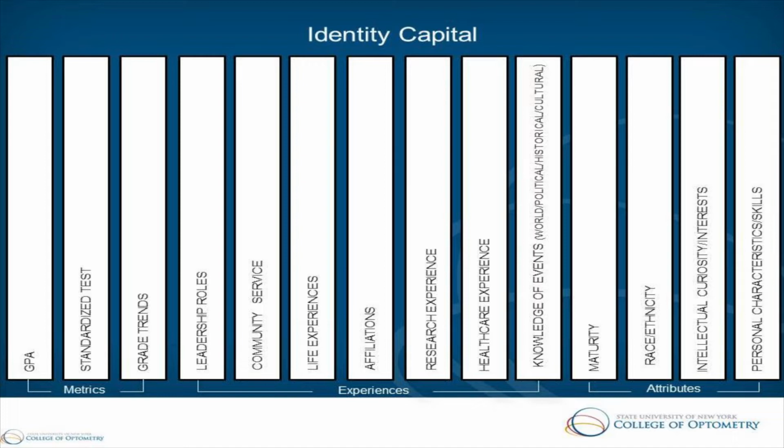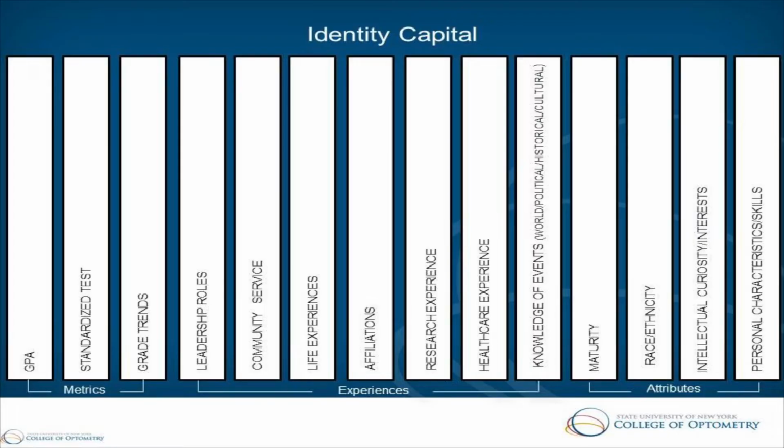Now look at standardized tests, if you have taken them or not. If you haven't taken the OAT, for example, think about your SATs. Did you do well in it? Look at grade trends. Have you had a bumpy ride, or have you been pretty consistent? If you have been really consistent, then you probably can paint in terms of your GPA. And of course, if you are consistent in having a good GPA, then you probably want to paint the entire bar here. Then we're going to look at experiences.